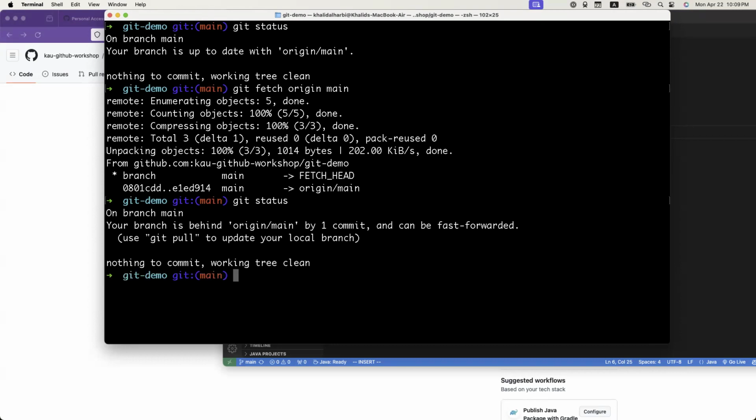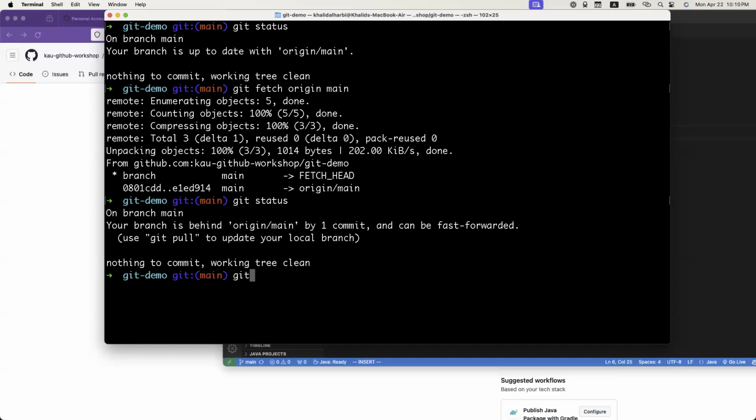So if I run my git status again, see, your branch is behind origin/main by 1 commit, and it says it can be fast forwarded. Since the branch can be fast forwarded, we can just use git pull to update your local repository.